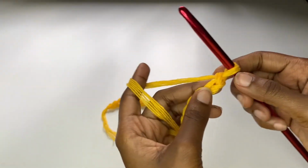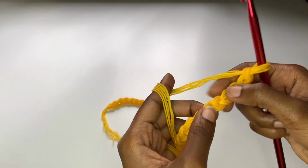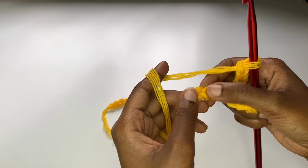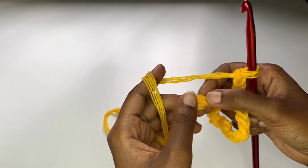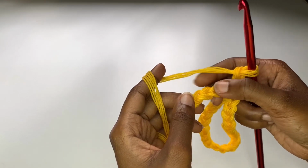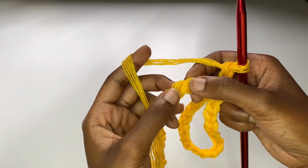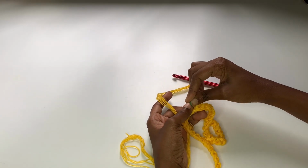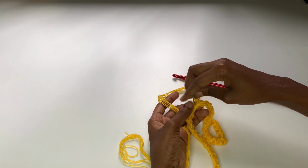The next thing we're going to do is count off 29 stitches, and we shall be going into the 30th stitch with a multiple treble crochet. I'm going to show you how to do that. Okay, so count off 29 here. So into the 30th here, you're going to insert your stitch marker so that you don't get lost.